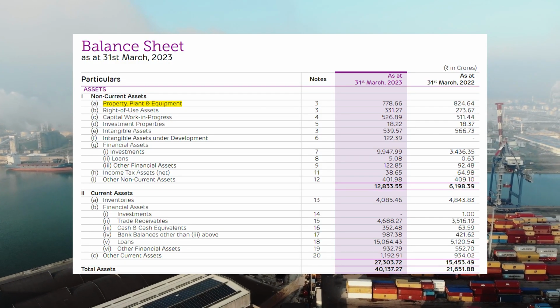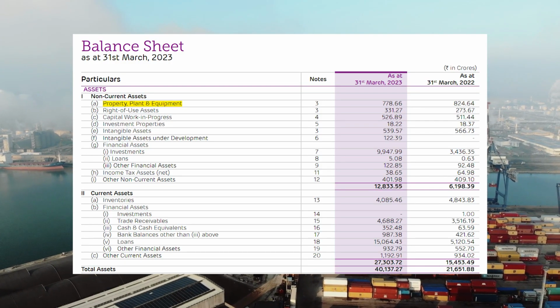To understand depreciation, let's go to the balance sheet once again. Under non-current assets, there is a section called the property, plant and equipment. These assets undergo wear and tear every year. This wearing out is recognized on the income statement as depreciation. The amount of depreciation undergone each year is allocated against the income for that year.